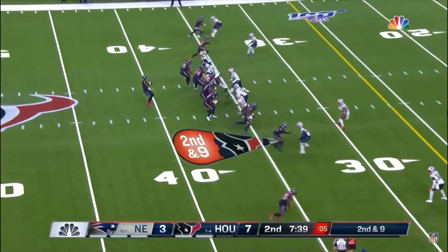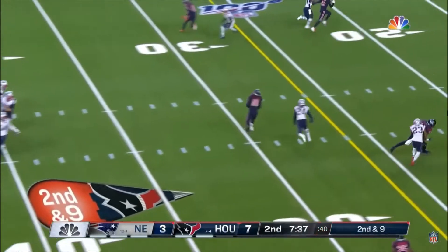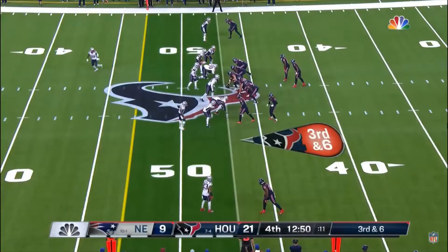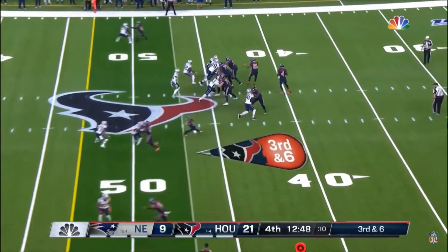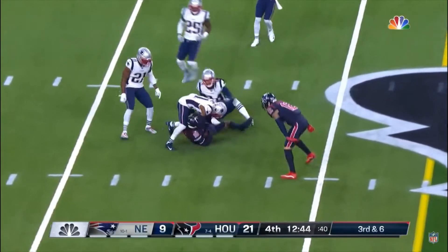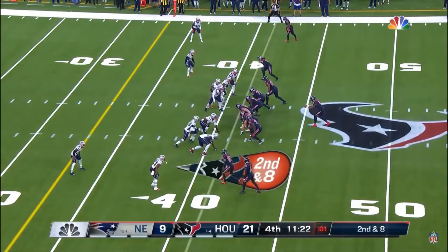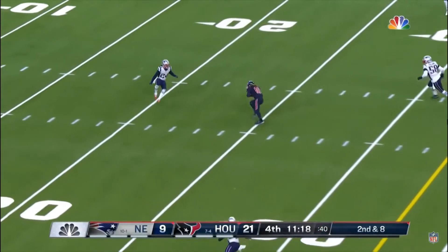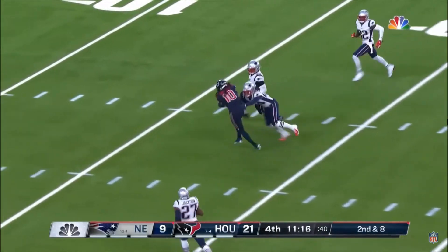Back to the man coverage, five wide here. Over the middle, making the catch — that's Hopkins. Third down and six. Austin fires, that's going to be caught, and that's a first down. They are showing a pressure look. Go five wide here, everybody into the pattern — wide open at the 25-yard line. Hopkins.